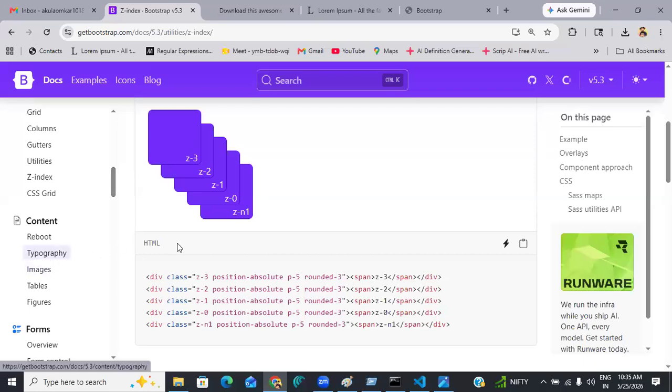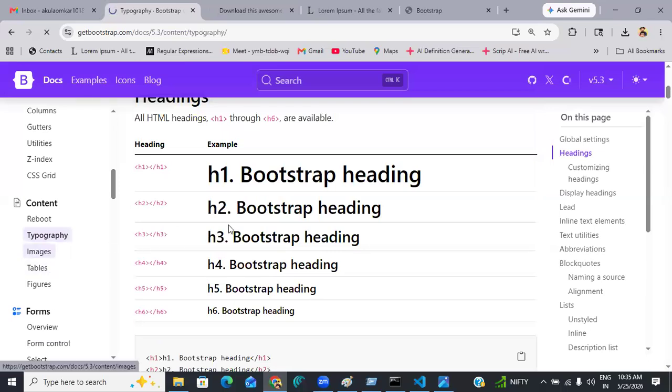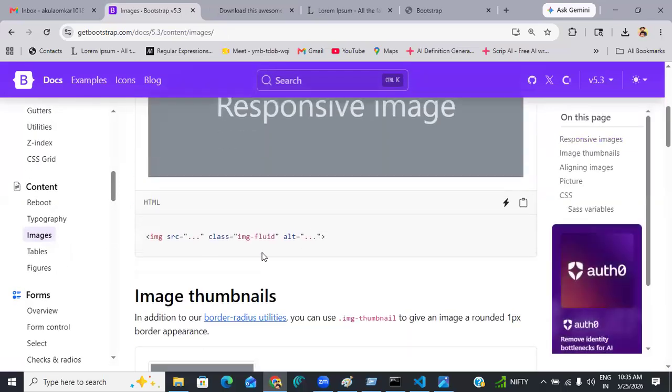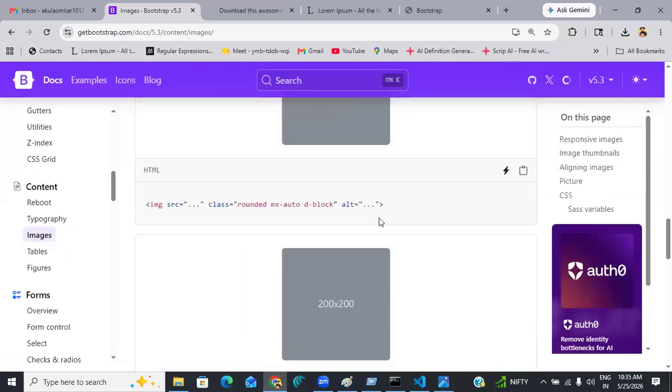And what are the basic text classes? And what are the classes for images? Just collect image fluid, image thumbnail, image alignments. Or what are the table classes.